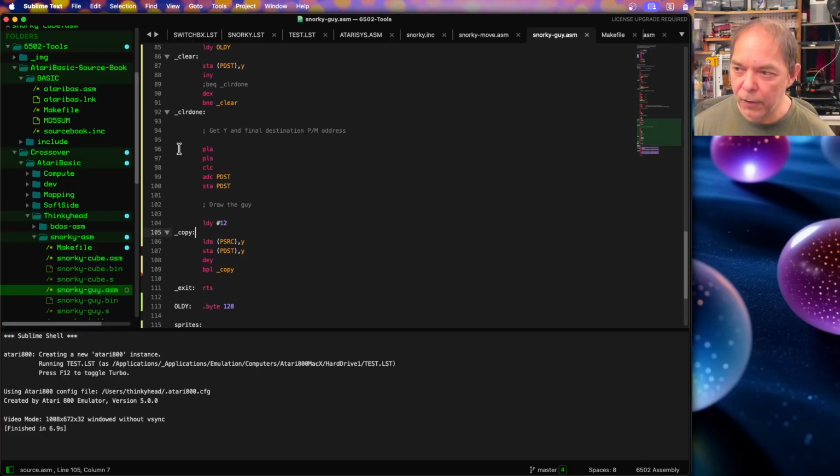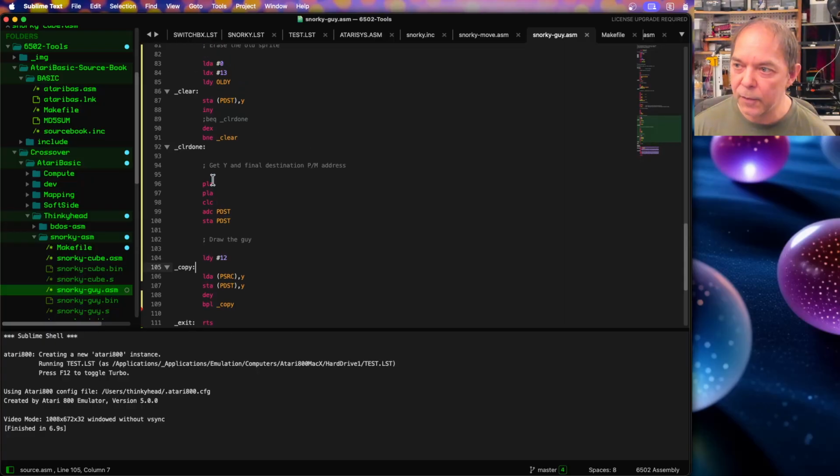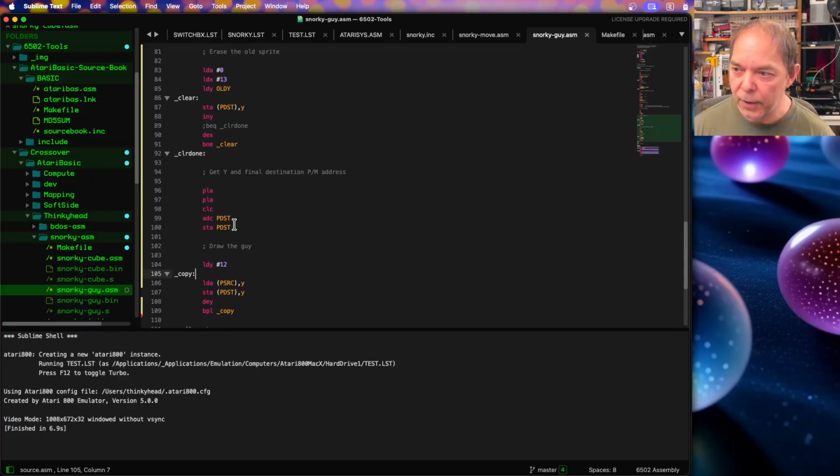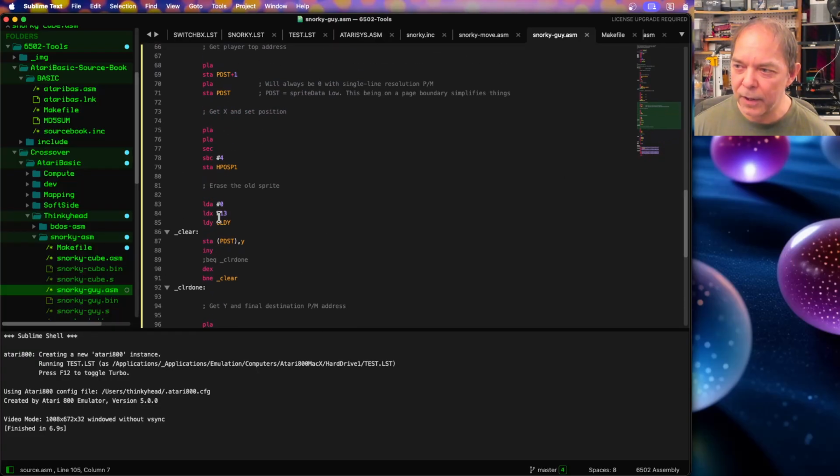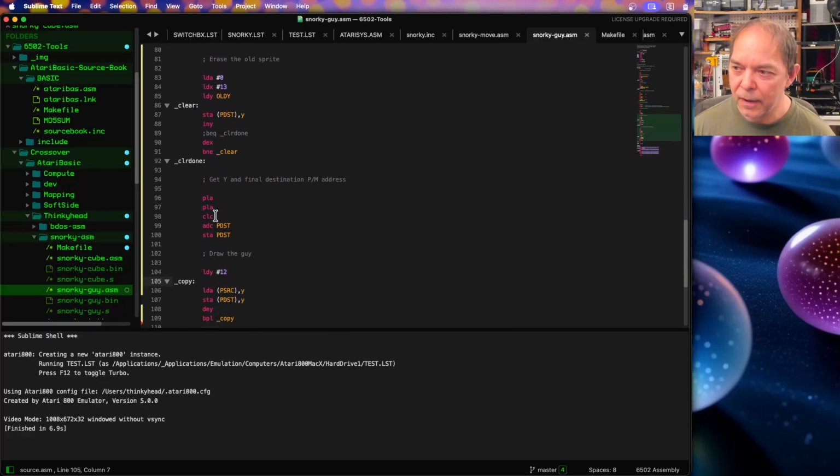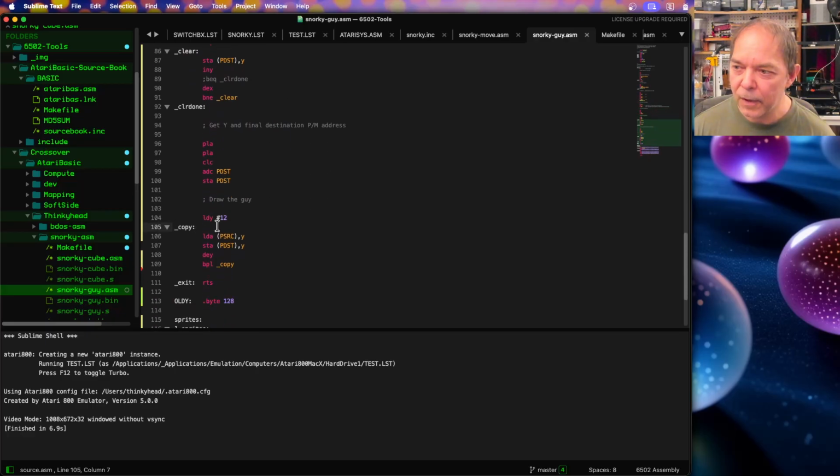Again, we could also do the same trick using Y if we wanted to. Load Y with PDST or whatever, or load Y with, oh wait, PDST also, yeah. The other thing is we have to make sure that it isn't modified. So at least here it's fine because we want it to be modified.